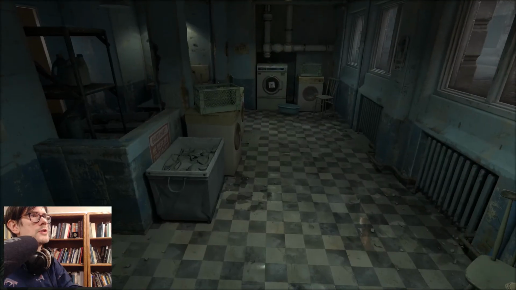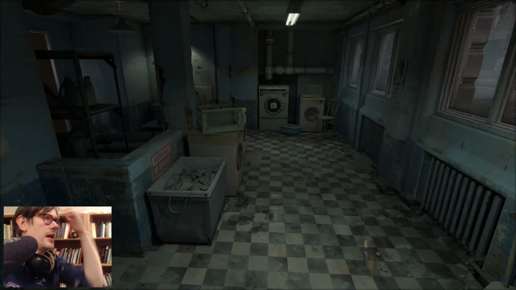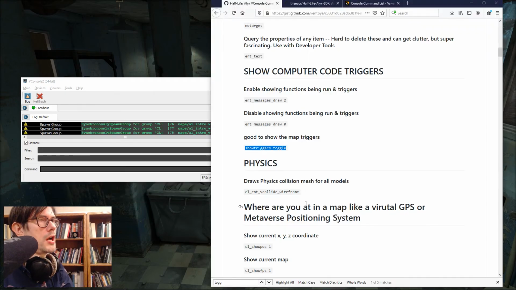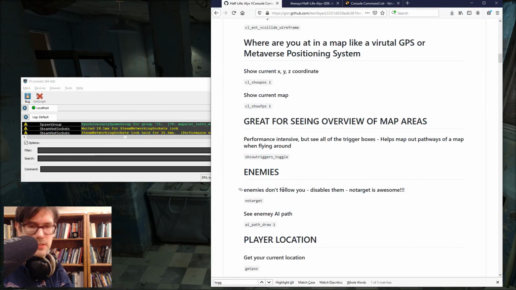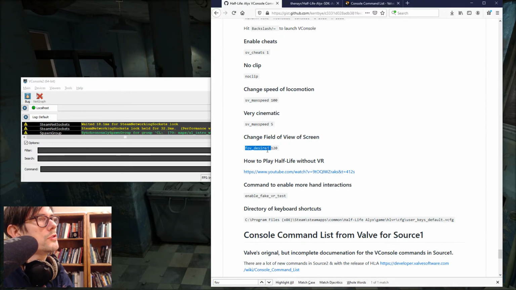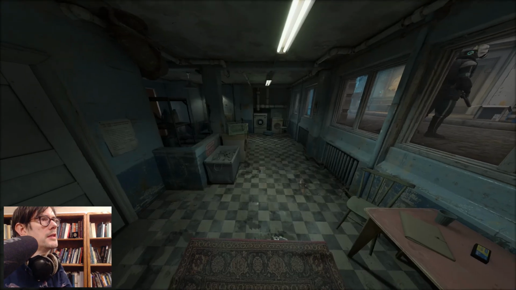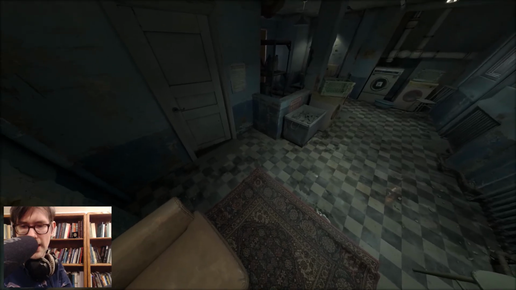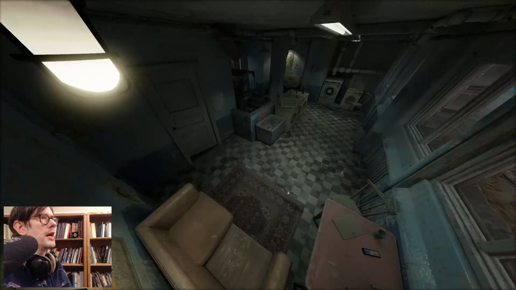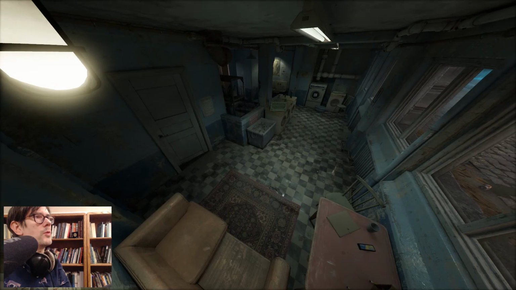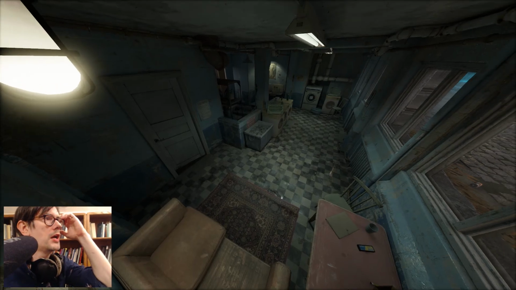Okay, so you see the field of view there is okay, but you don't get a good sense. And if you wanted a little bit more of a wide shot, the whole reason why I brought this in here is this FOV desired. Let's just see what it is. I think it's 75 by default. Yeah, it's 75 by default. But if I set that to like 120, then it gives a little bit more of a wide angle shot. So if you wanted to take a screenshot or get a little bit more information, this will help you get more information on there, and you can take some wide angle shots.